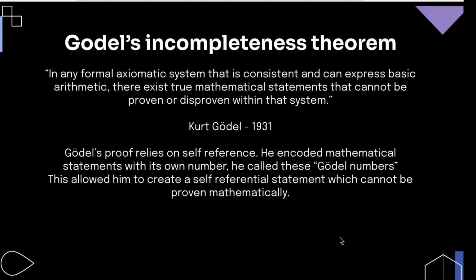Right. Now I need you to understand that these Gödel numbers are not separate identities. They encode information about the axiomatic system of maths within the axiomatic system of maths, because you're using numbers to represent them. Did you get that? Yes. So using this, he is able to create a self-referential statement, which allowed him to basically say this statement is unprovable.